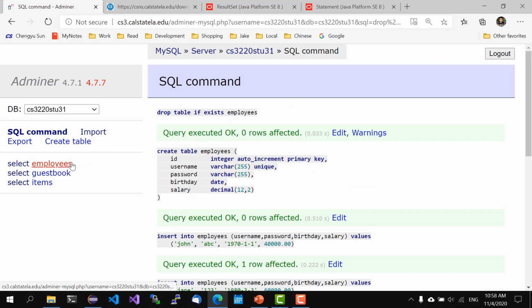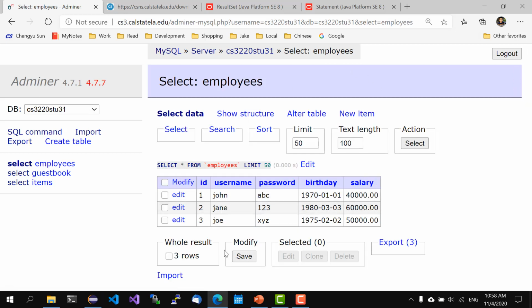Okay, so now in our database we have an employees table, and this employees table has some employee information. Each employee has an ID, username, password, and it also has some sensitive information like the birthday of the employee, the salary of the employee, and so on.